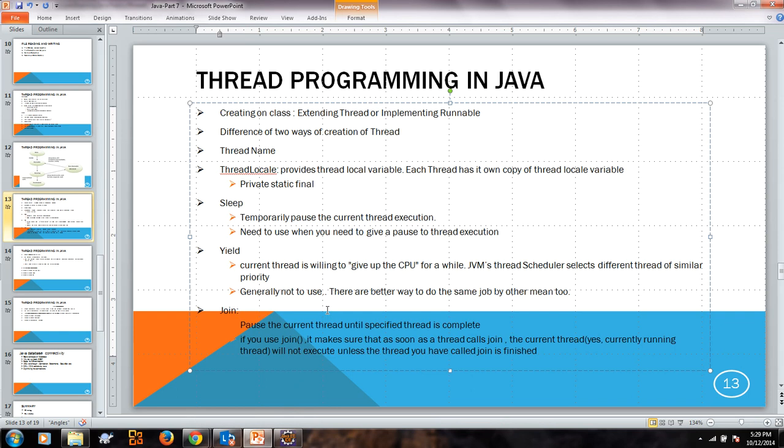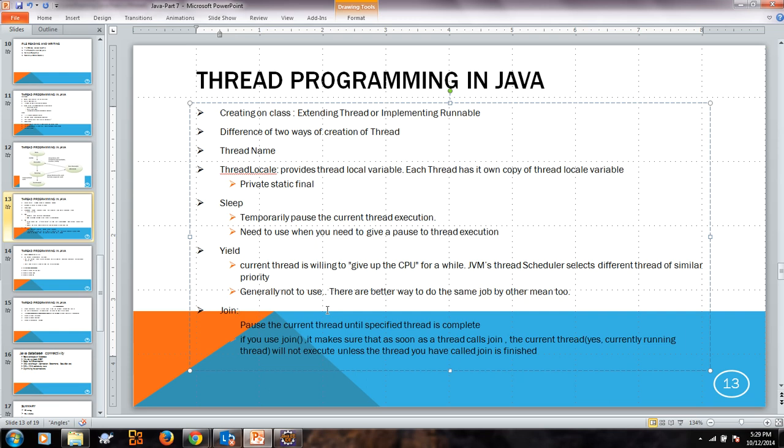Now there is something called ThreadLocal. Let's skip ThreadLocal, I will tell you about it later. Just for a very small introduction, ThreadLocal is used when you want some variable to be part of each thread.